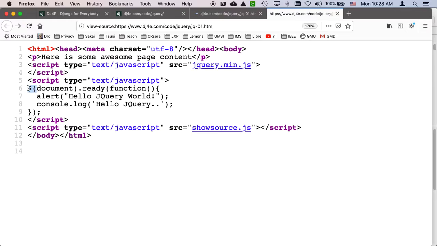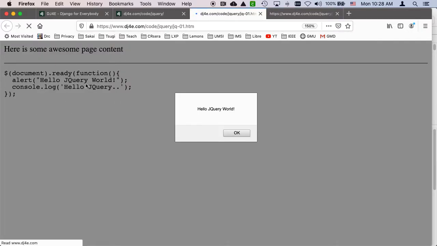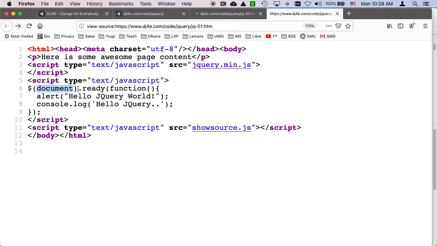The thing we talked about in lecture was how the $ is just an object. It's not language syntax, it's just an object. So we're calling the $ a function, and the $ function is being passed a parameter of the document. Document is the JavaScript variable that represents the document object model. It's all the pixels and the things that are on the screen and the thing you see when you do view source. Now, the place we tend to start in jQuery is the document ready function.